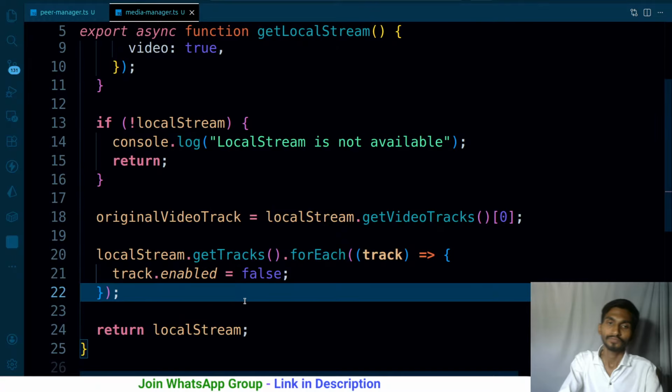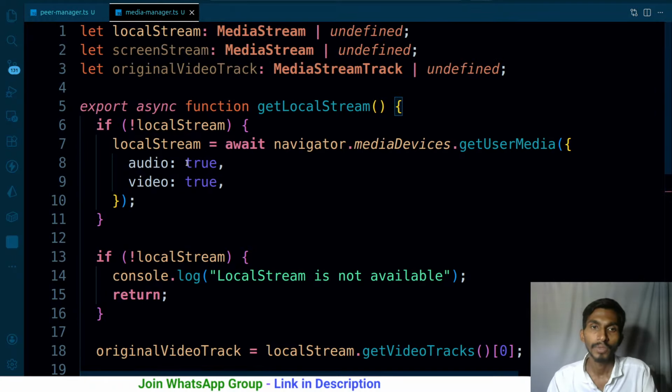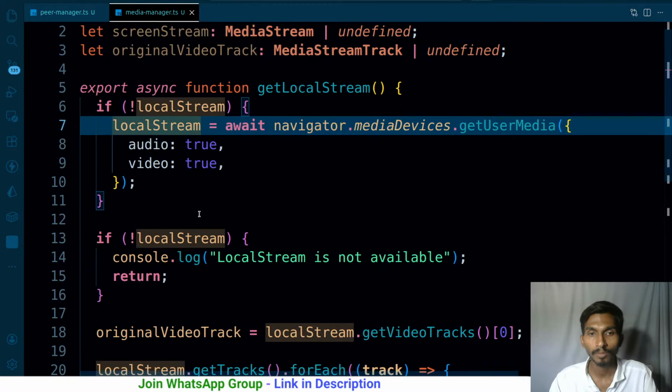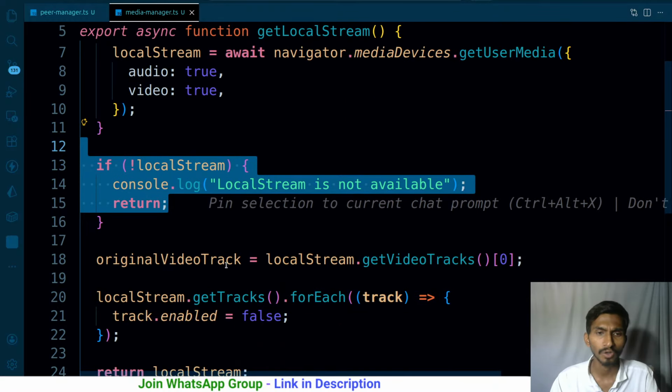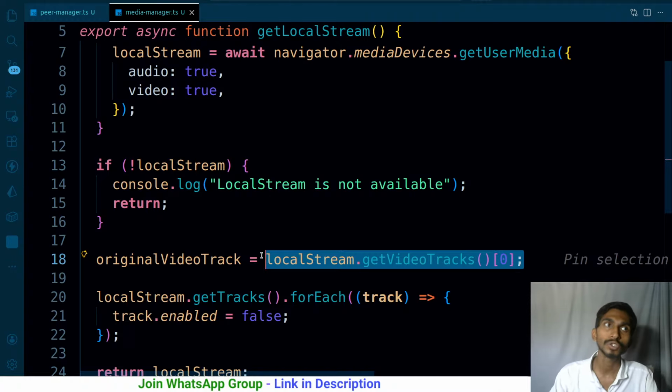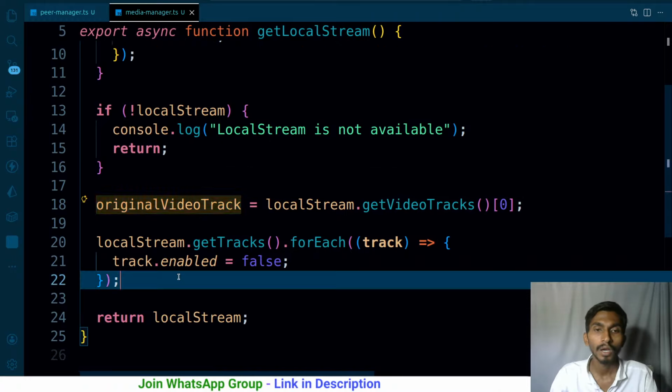So what am I doing? First of all, I am getting my local stream. Once I got my local stream, after that I'm checking whether that exists or not, and after that I'm just getting the video track. Why am I getting the video track? So that in future when I'm actually sharing the stream, at that time I can use this. Okay, how will it be used? Don't worry. And then I'm actually disabling all the tracks.